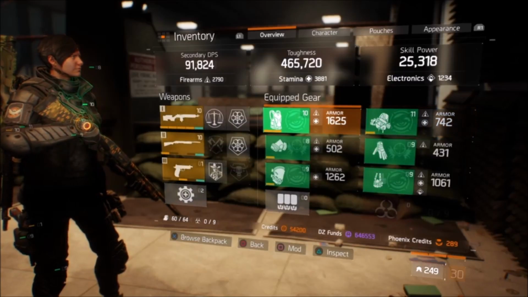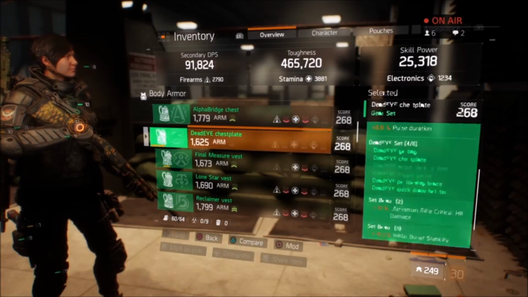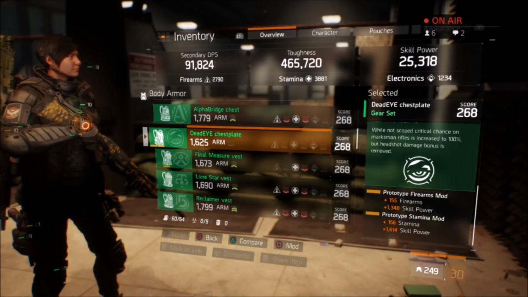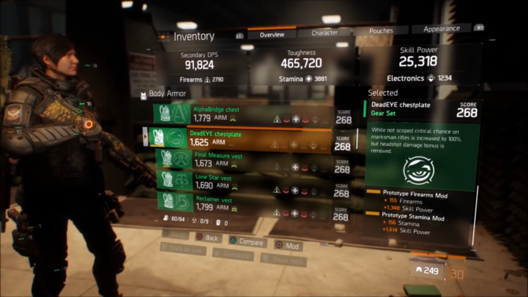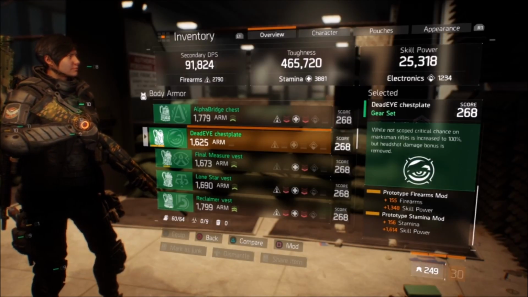So you can see what I'm running for my chest, and of course the mods that I'm using right here are firearm skill power, and stamina and skill power. But if I want the brutal, all I need to do is change the stamina to skill power, which I do have if needed, which I probably will eventually.